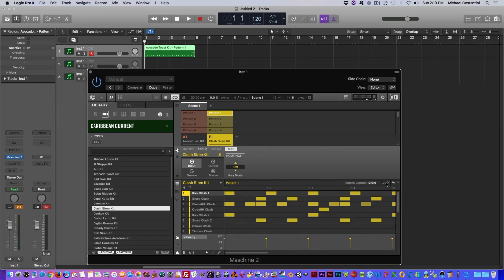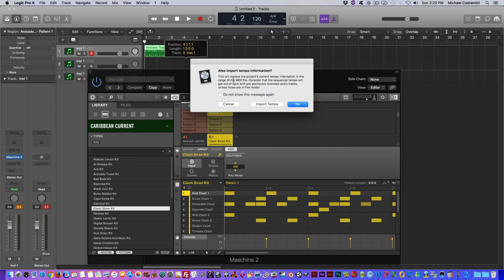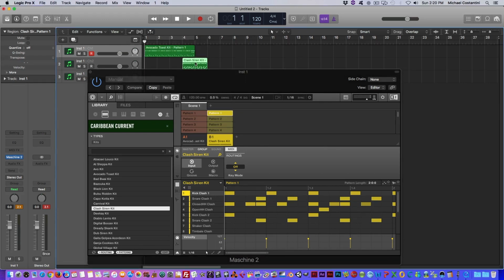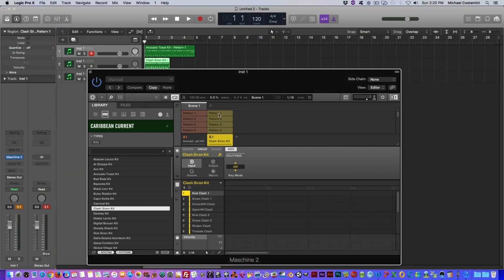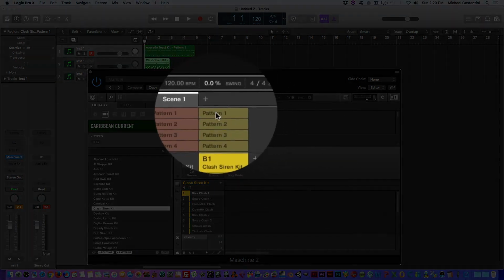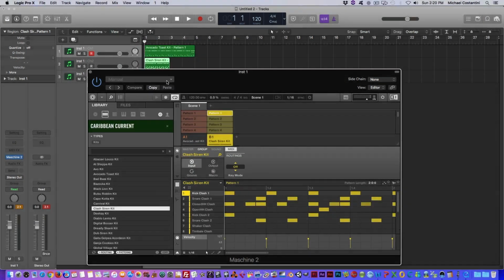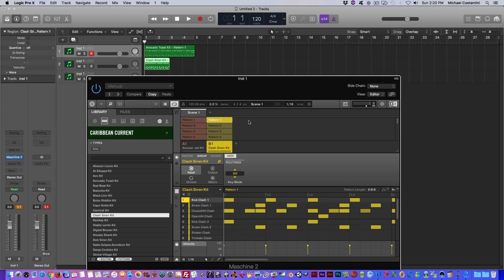And then you'll be able to come down here and drag, and as long as this pattern is selected, you'll be able to drag this pattern in. Okay? And again, I'm going to hit no on that tempo. If you don't have this pattern selected, again, you won't be able to select anything to move in. So just know that pattern has to be on. The pattern has to be in here that you're actually dragging in. Just a little side note. So there it is. Now we have that.